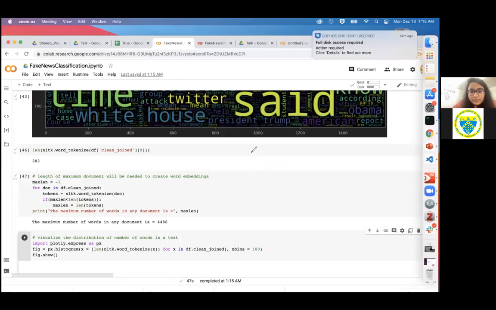So let's say my vocabulary has basically words only. Let's assume the size of the vocabulary is only 5. So it has W1, W2, W3, W4, and W5.